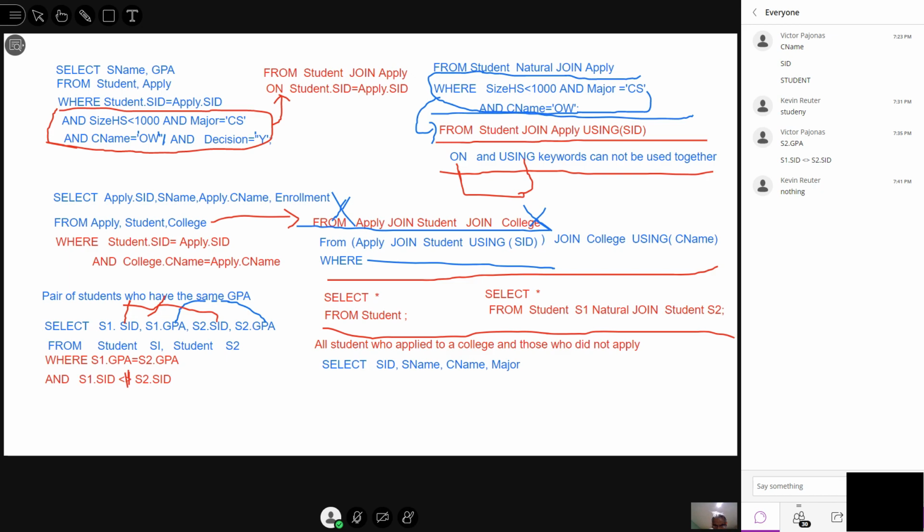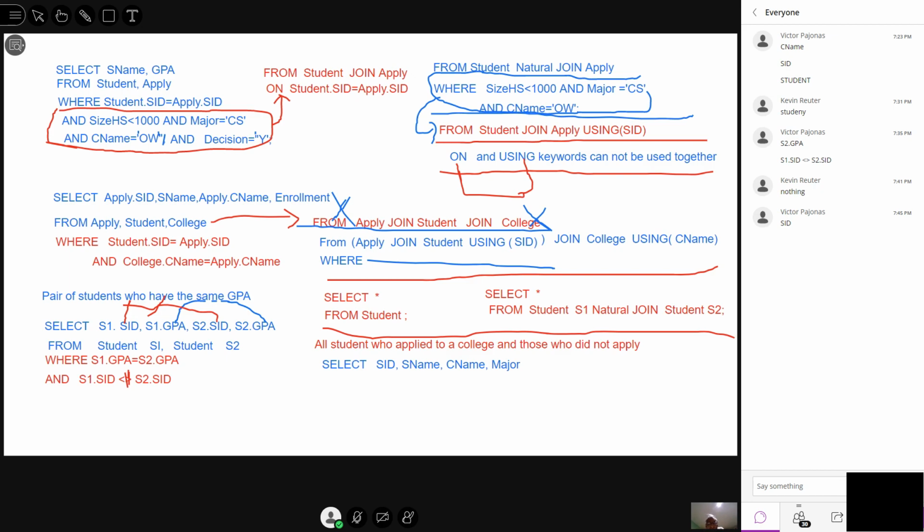So left outer join, let's say apply, then I'm going to use the word using again. Using, what's common between apply and student? What's common? SID. Thank you.